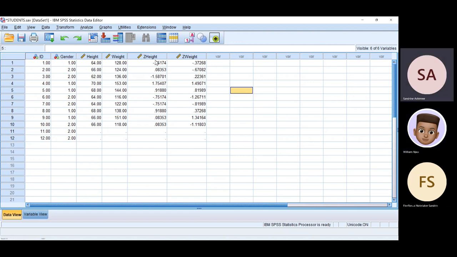Height and weight are the same kinds of data. Oh, I see what you mean. The values for gender don't vary, basically. So you see, gender is just 1 and 2, male and female. But height and weight are based on an interval, data that is technically speaking the same. So even if it's not this data we are dealing with, if it was a different set of data, that is very crucial for you to consider when you're analyzing.